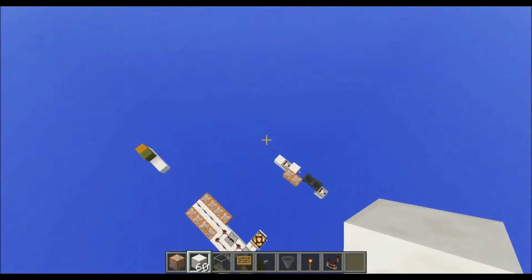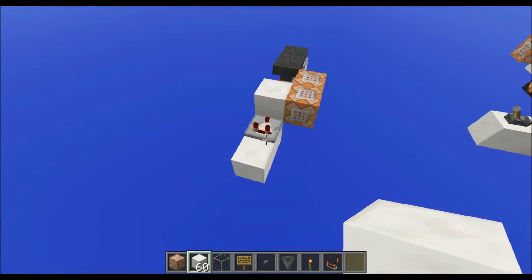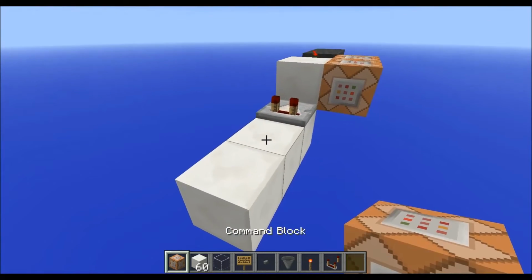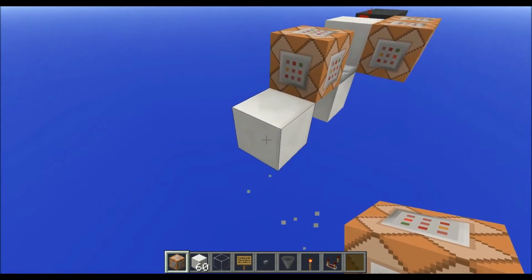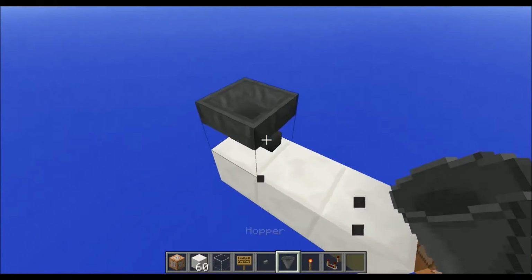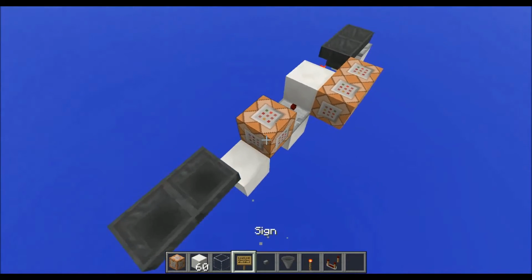We just have to detect if the scoreboard is there or not, and to do it we just place another command block, and we want to update it by another hopper clock, so we can check if the scoreboard is there or not.